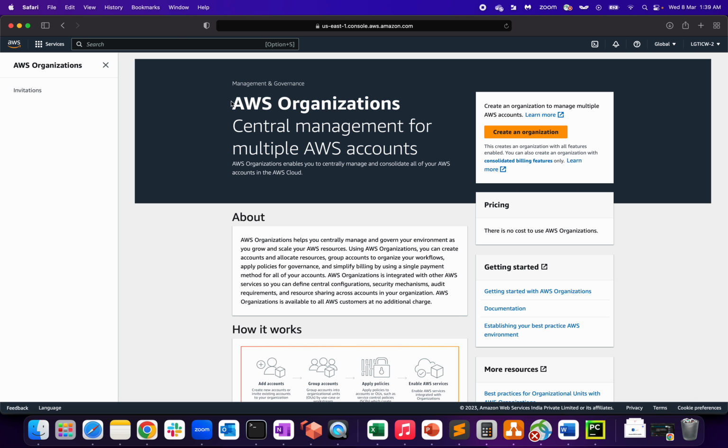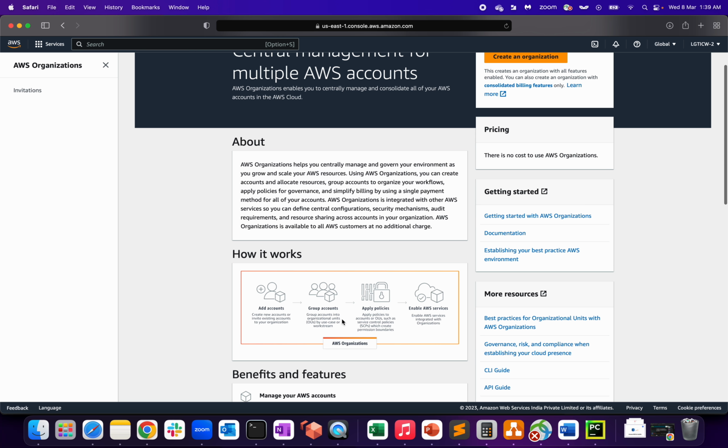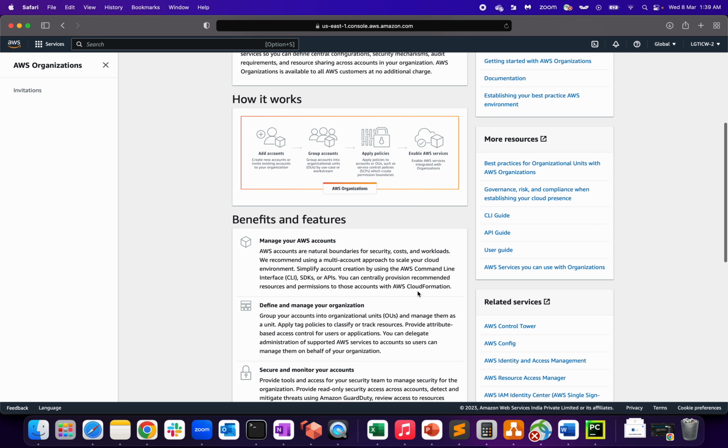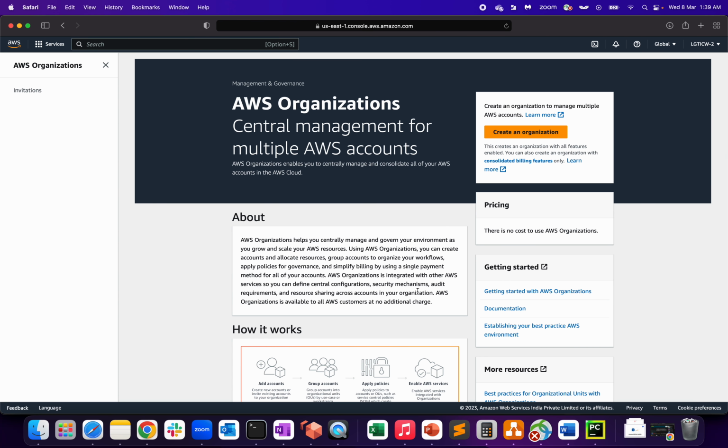As you can see, management and governance, whatever we discussed in our previous lecture: central management for multiple account access. Add an account, group an account, apply policies, enable AWS services from one management console. There is no additional cost for AWS Organizations.